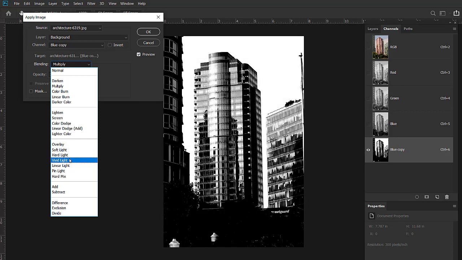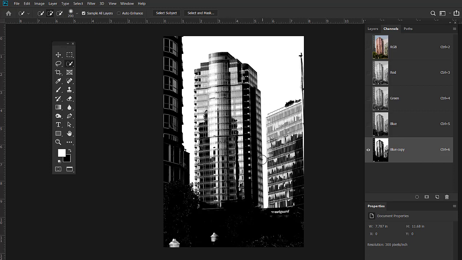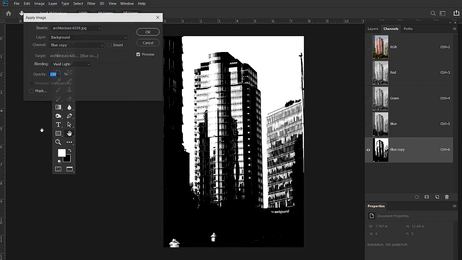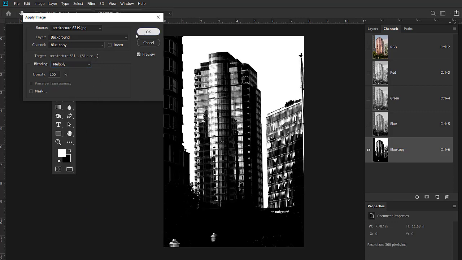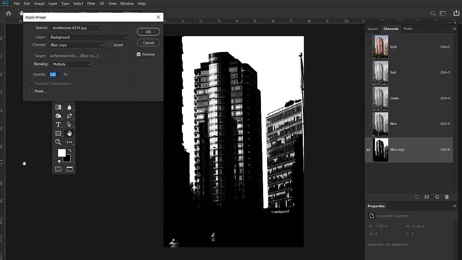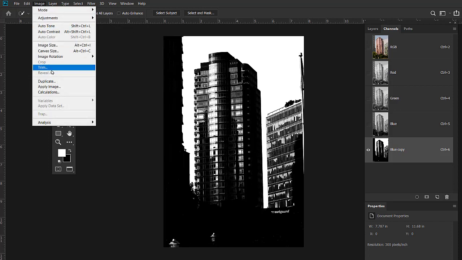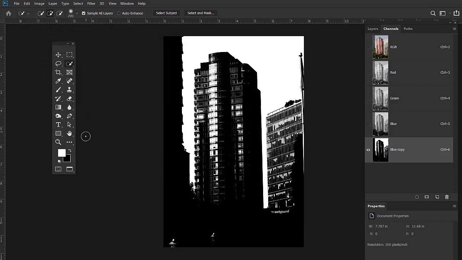That's not bad. I'm going to go to vivid light on this one because I'm going to come back and go to multiply. Multiply is going to affect the brighter areas less. It'll affect these other tonal areas quicker. So image menu, apply image. This time go to multiply there. Do it again. Image, apply image, multiply again. There we go. We're getting great results. Image, apply image. There it is. Okay.